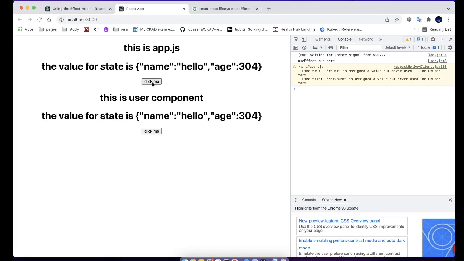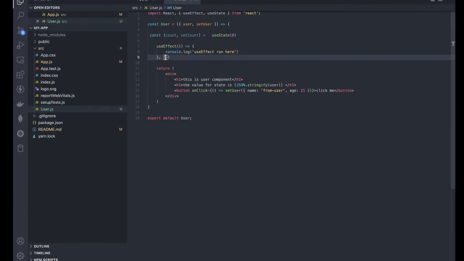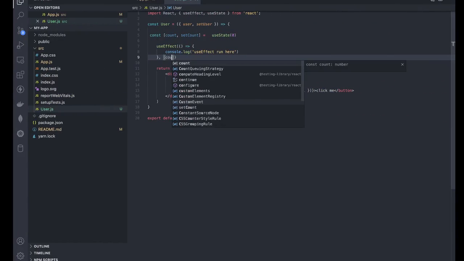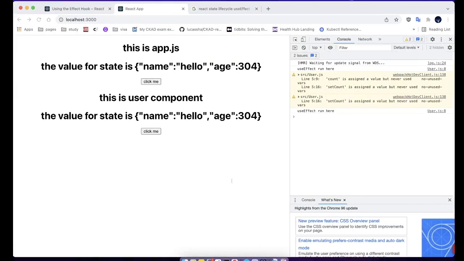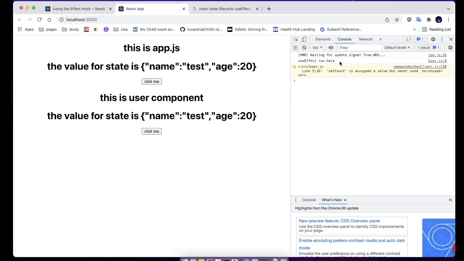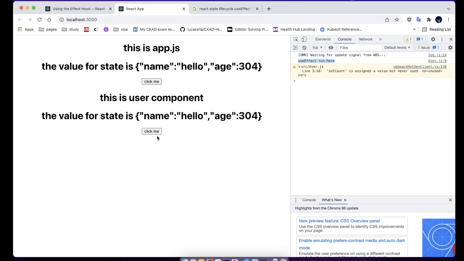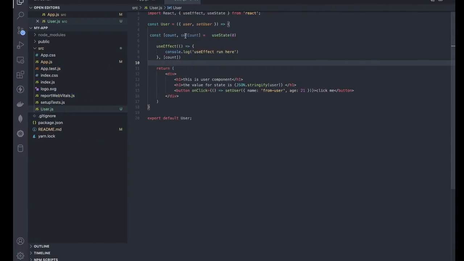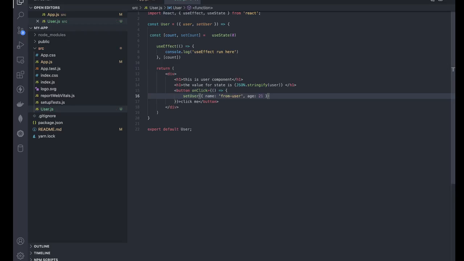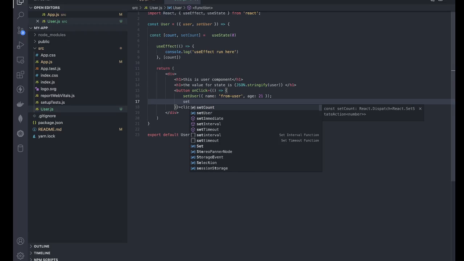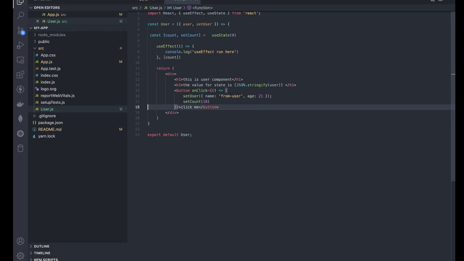Anytime we click, it doesn't change, right? But if we put this count, then you will see that it will only run the first time and then never run again. But if we change this count variable, instead of this, we can do both things here, and we can say setCount maybe 10.